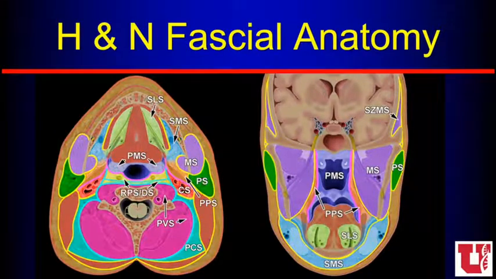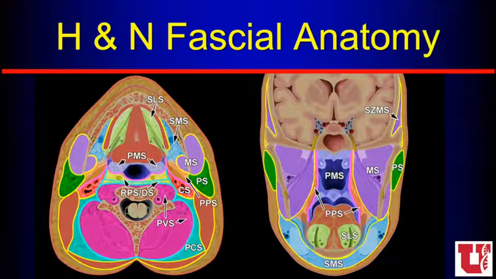So we have all these fascial layers in the suprahyoid and the infrahyoid neck, and we can think about, in the suprahyoid neck, we have these lateral spaces and we have the posterior spaces. The lateral spaces are all around that parapharyngeal fat. And we remember, again, the masticator space has a suprazygomatic masticator space and an infrazygomatic masticator space.